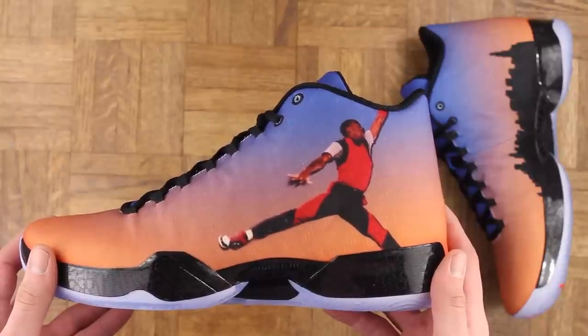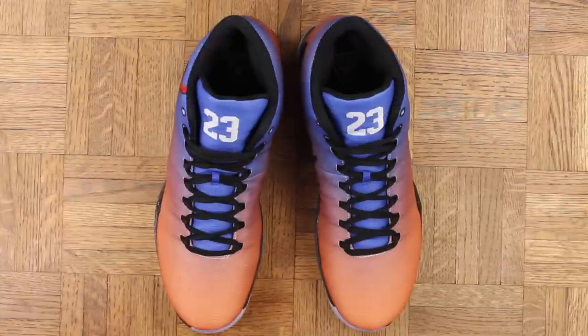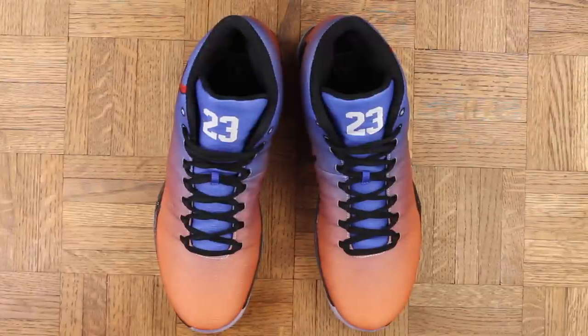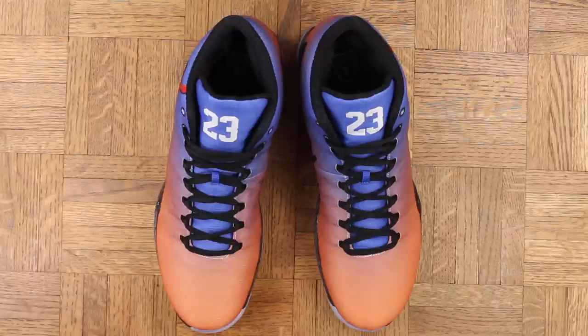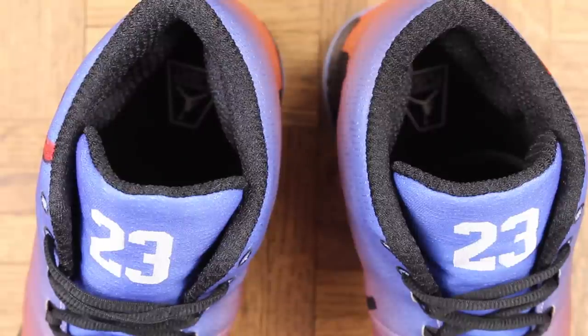Jordan jumping over the shot is number two, and I really dig this gradient sunset too — I just love the way that looks on the shoe, so smooth. The 29 is one of my favorite sneakers right now, easily the best performance basketball sneaker of all time, but I also really like them casually. I've beat two pairs into the ground already, so this re-up was very necessary. Peep the blue tongue with the 23 front and center — very nice.